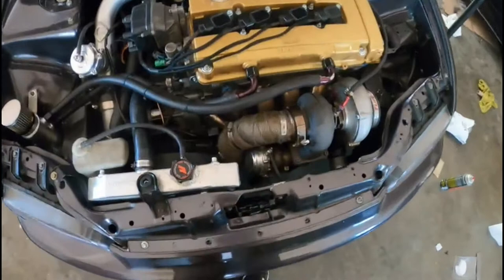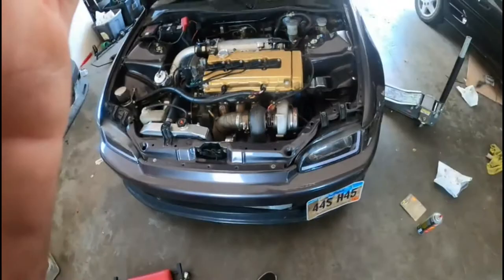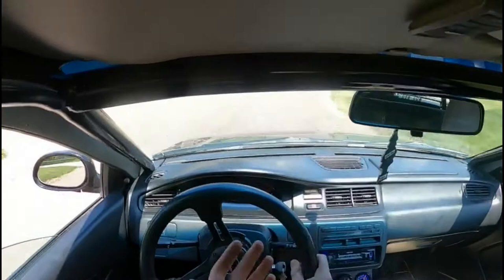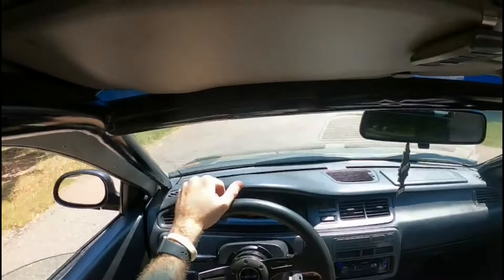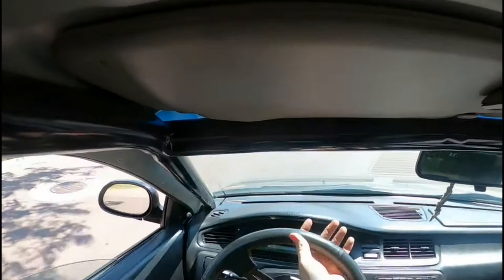I put the extra hose clamps on so now I am ready to go drive this thing and hopefully it hits VTEC. I have the protection on the ECU set to 150 degrees Fahrenheit before it will let the engine go into VTEC, so we've got to put some heat in this thing first. I'm going to drive over to my house or maybe go get gas - by the time we get there it'll be warm enough to go into VTEC, especially because it is 90 degrees out.